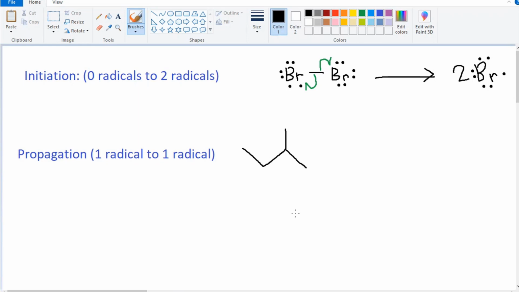Free radical bromination will always occur at what position? Least substituted or most substituted? Oh, you should know this. What did you say? Actually, the most substituted. That's okay. That's why we're reviewing now. But yes, the most highly substituted position, which means of all these carbons, the one that the bromine is going to want to add to is this one. This is the favorite spot, most highly substituted.